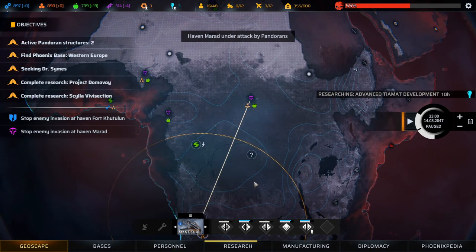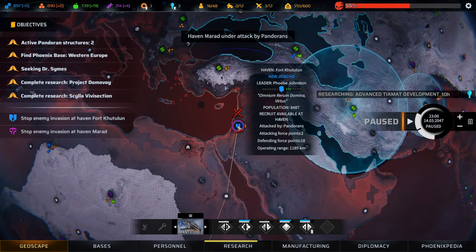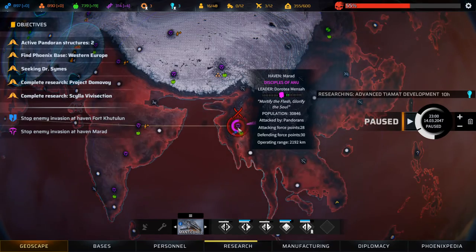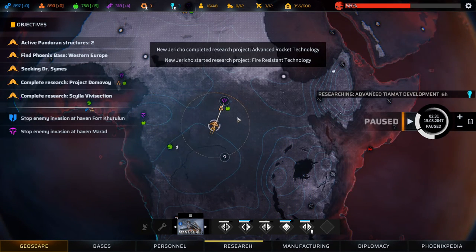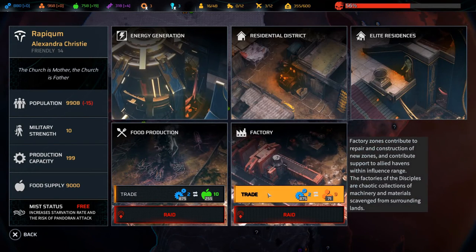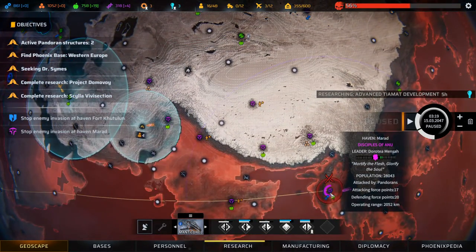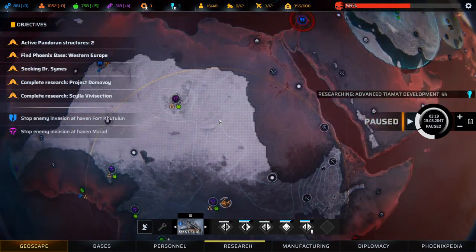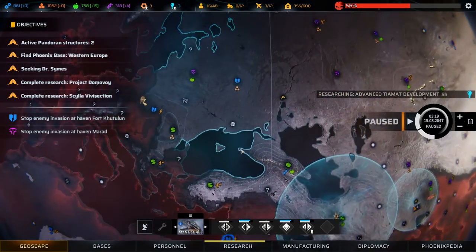Let's hit this one as well on the way home. We will not be able to make that. Haven Marad. It looks like they're winning at the moment, at least. But we are on the way with the... let's create some more. Let's see, are they still winning? They're still winning. Let's head homebound. I would have loved to get that, whatever it is they have there.